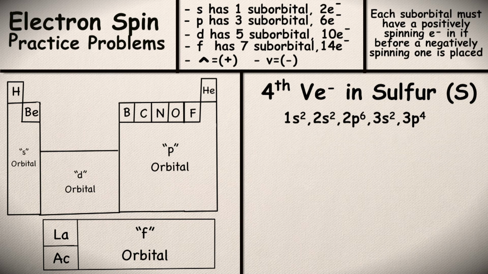So we are going to fill our positive spinning electrons first. So remember, p orbital has 3 suborbitals, so that's 3 positively spinning electrons. So there's 3 of them. We're wanting to know the 4th one. So we're going to go add 1 more. Since we filled our positively spinning electrons, now we got to add our negatively spinning electrons. We only have 1 to add, so it's going to add to the first open spot, and that answers our question. We're wanting to know what is the spin of the 4th valence electron in sulfur. Well, it spins in the downward or negative section. So that's the electron we're looking for. We don't have to go any farther on it.